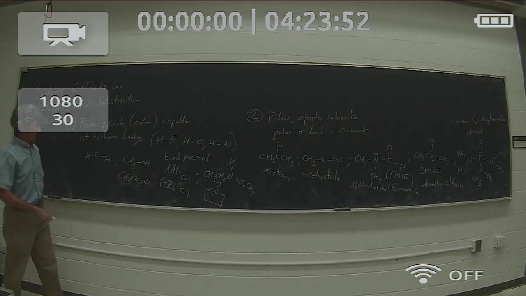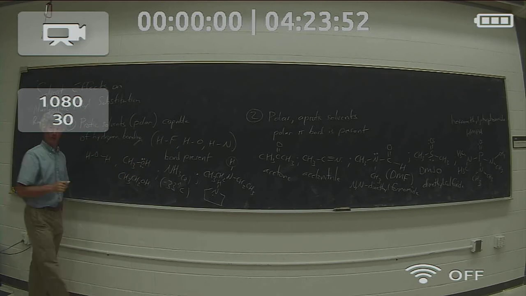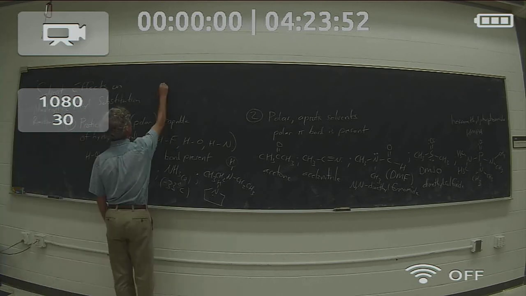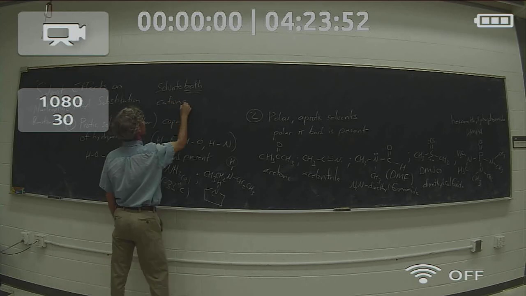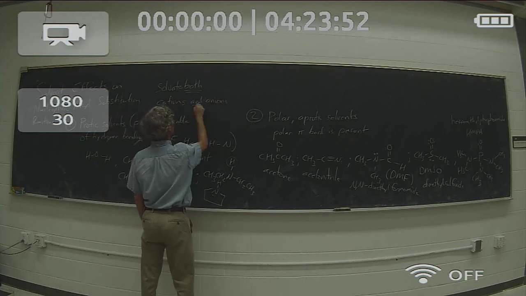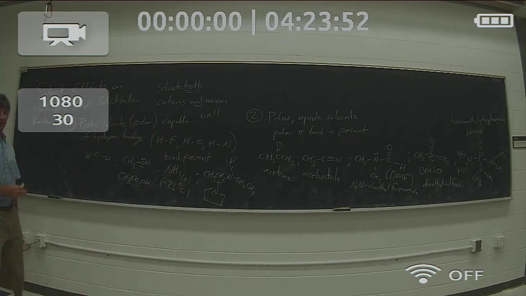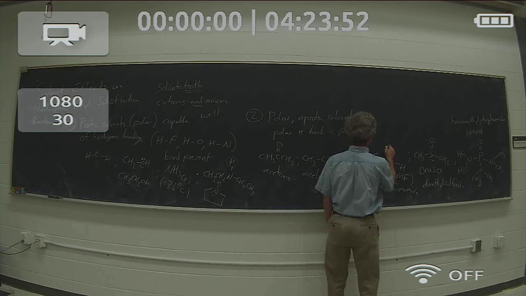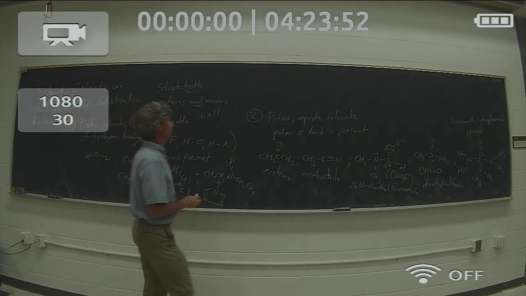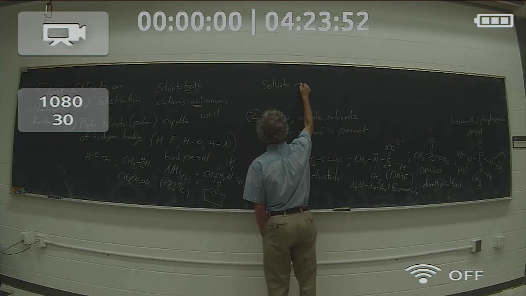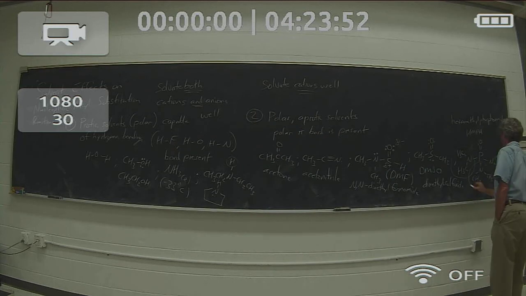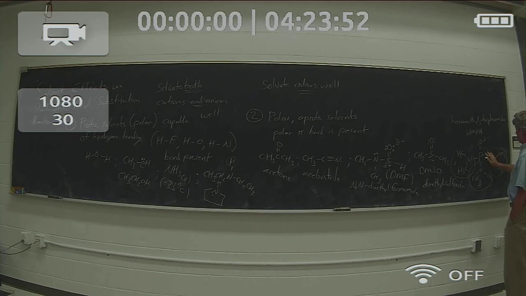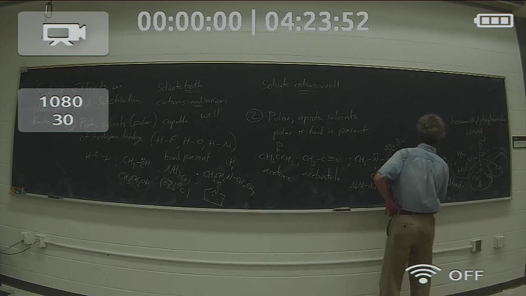Protic solvents, because they have a small electronegative atom with a lone pair, and they have a hydrogen attached to that small electronegative atom, solvate both cations and anions effectively. Polar aprotic solvents have a partially negative atom with a lone pair on it. Very effective, therefore, at solvating cations. In all of these cases, particularly in the case of hexamethylphosphoramide, you've got very sterically bulky groups attached to the partial positive end of your dipole, which means that the anion has trouble getting to the partial positive and is therefore not solvated very well.